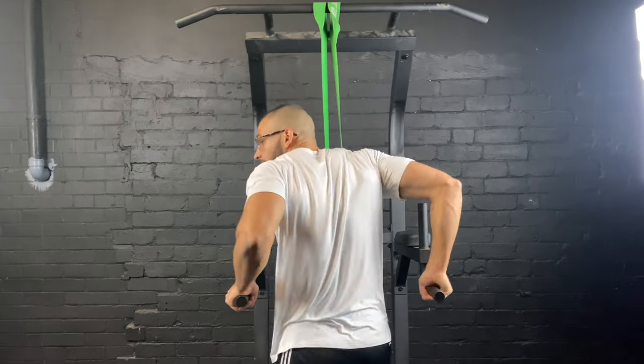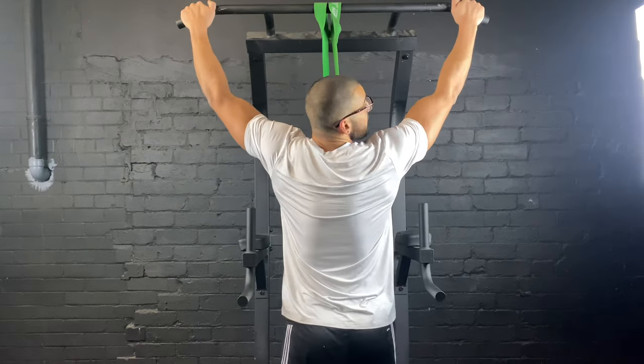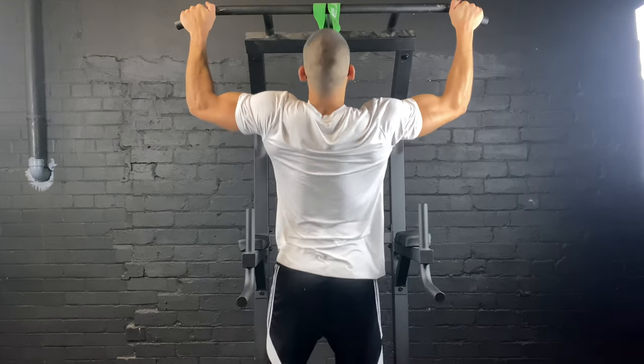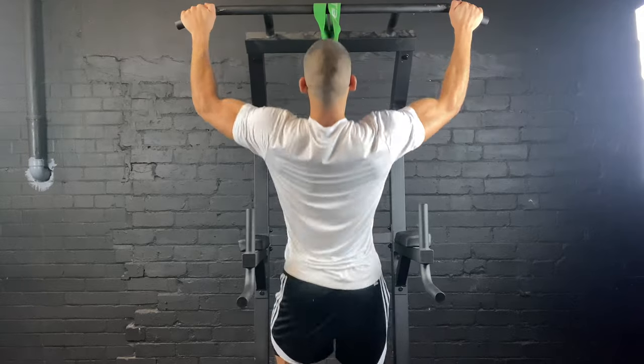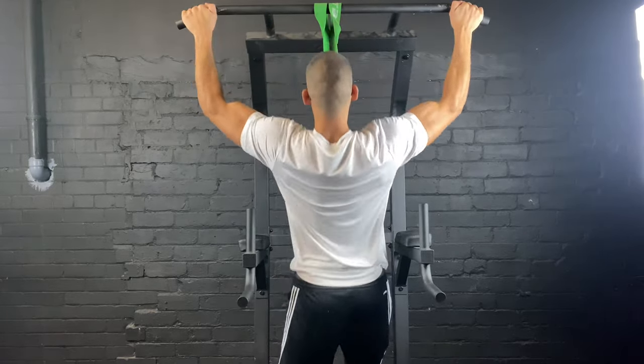But then you can also do that for your pull-ups. So when you're like this and you can't do any pull-ups yourself, this is what I do with my PT clients. If they can't do any pull-ups when they start, just really use that resistance band up and down. Pull.